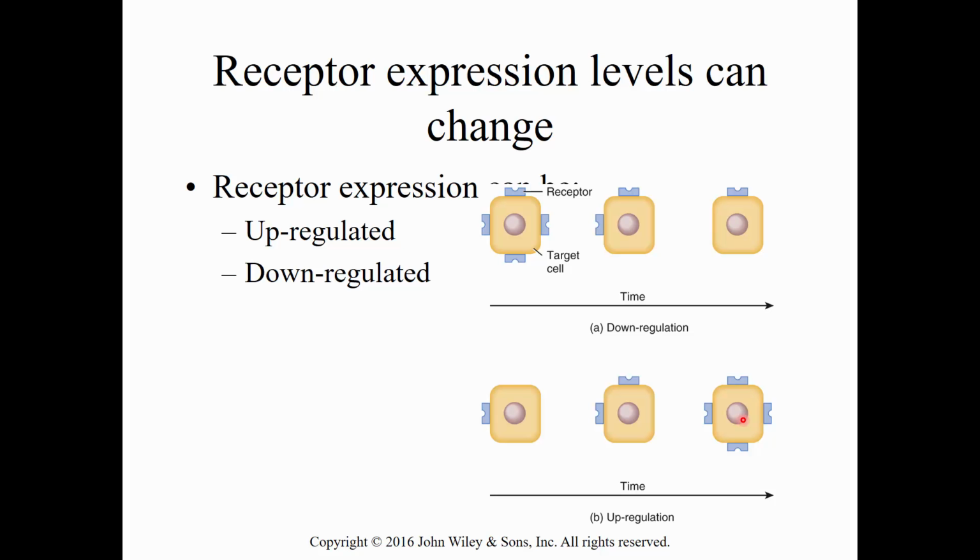So, for example, if a person is chronically stressed, they will downregulate their growth hormone receptors. Then the target cells are less sensitive to growth hormone. In the presence of thyroid hormone, we upregulate beta receptors in the heart. So as those receptor numbers increase, we have a greater effect of epinephrine through beta receptors on the heart. So downregulation decreases sensitivity, upregulation increases sensitivity.